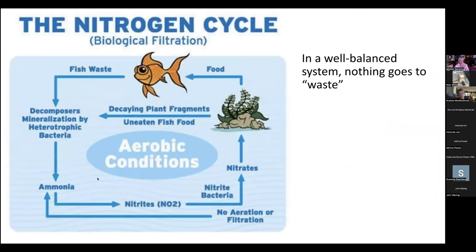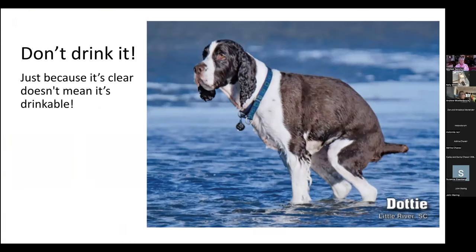Let's talk really quickly about the nitrogen cycle. There are a lot of different cycles in water systems. One of them is the food cycle, but this is the nitrogen cycle. And here you have a fish. The fish goes to the bathroom in the water. And you have bacteria, so you have straight ammonia, which is really, really toxic. The bacteria then break it down into nitrites, which are a little less toxic, but still pretty toxic. Then you have more bacteria that break it down into nitrates, and nitrates then wind up being fertilizer for plants, and then animals are eating that, and the plants are decaying, and you have the cycles. Remember we were talking about waste in the water. If you have a really healthy cycle, those nutrients get picked up and cleared out pretty quickly.